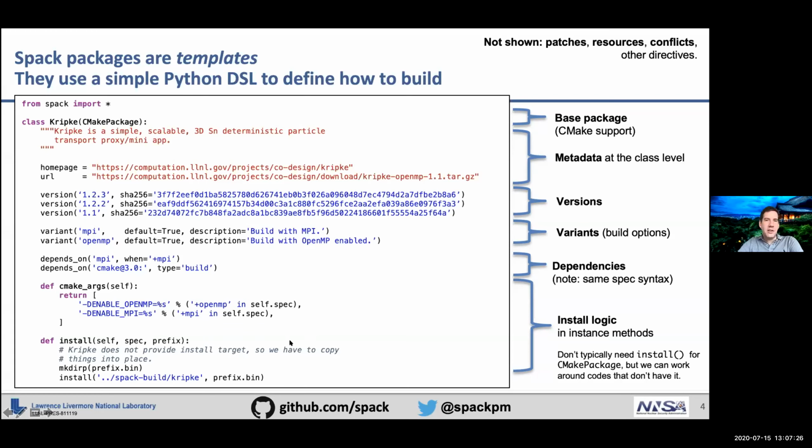to a prefix, which is where you install the package. So it's just a Python script that says, hey, build this thing this way. And all you're doing is translating this spec that the user specified into an actual installation of the software. So it's easy to make packages, and this is what a typical package looks like. They can get quite a bit more complicated than this, but this is the gist. All the stuff about how it can be built is up here, and the instructions are down here.